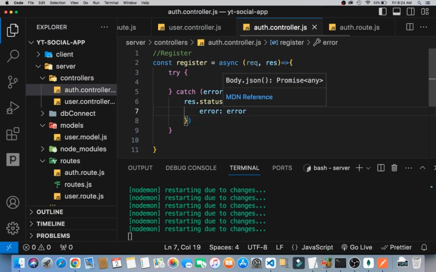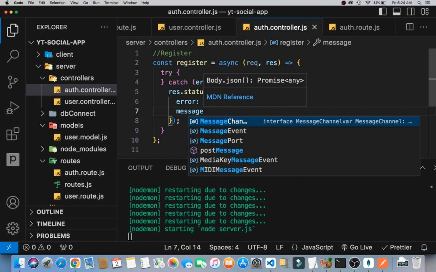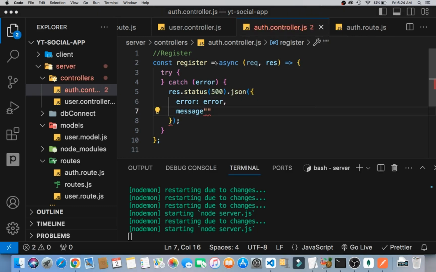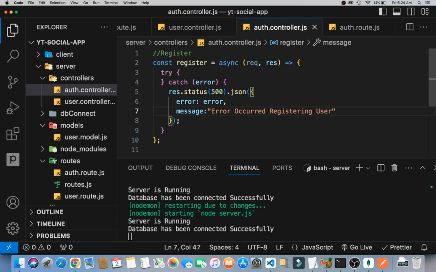Okay, then we can send out a message that says, error occurred registering user. Okay, and we can also log the error too.